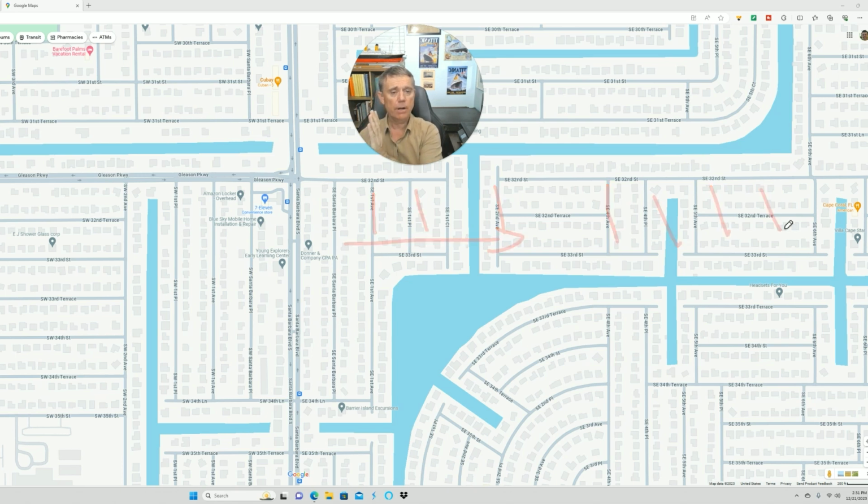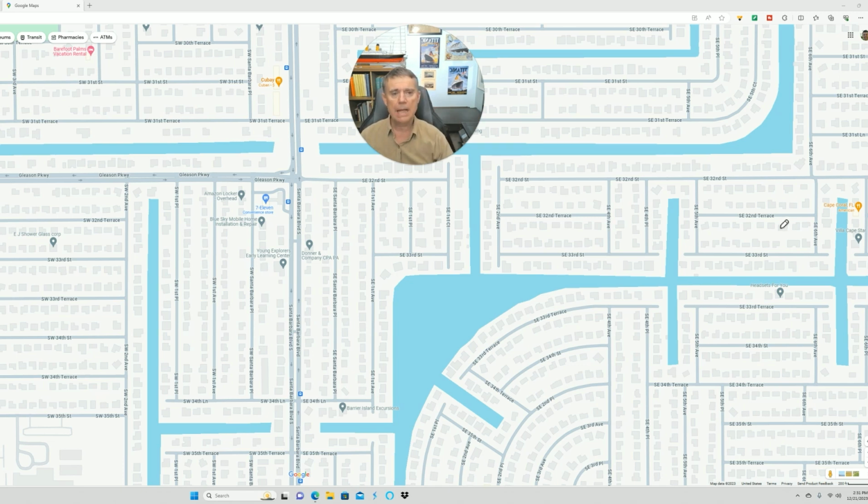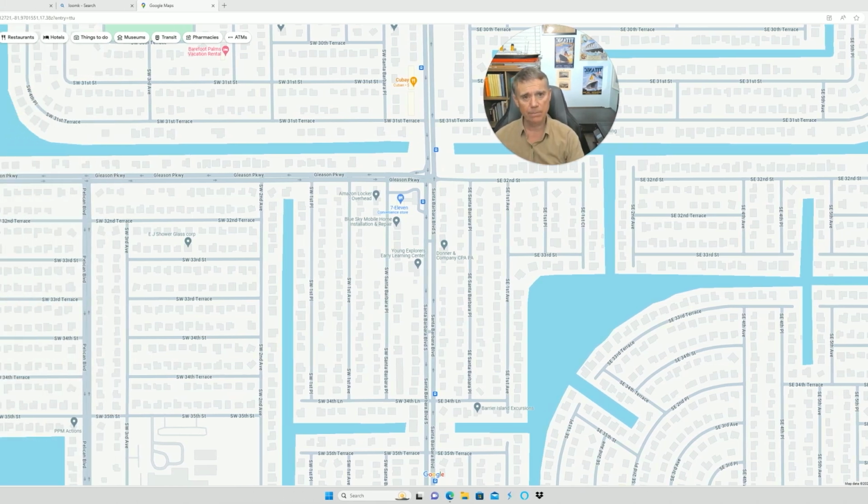So going up from Santa Barbara, we've got 1, 2, 3, 4, 5, 6, 7, 8, 9, 10 going towards the river. And then on the west side of Santa Barbara, we have the same thing as well. We've got 1, 2, 3, 4, 5, 6, 7, 8 going basically on the western side of Cape Coral, going out towards Matlacha, Pine Island, Sanibel.